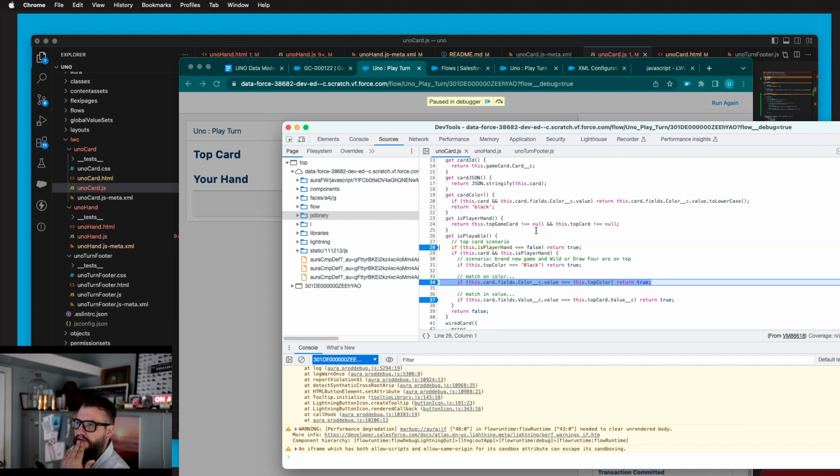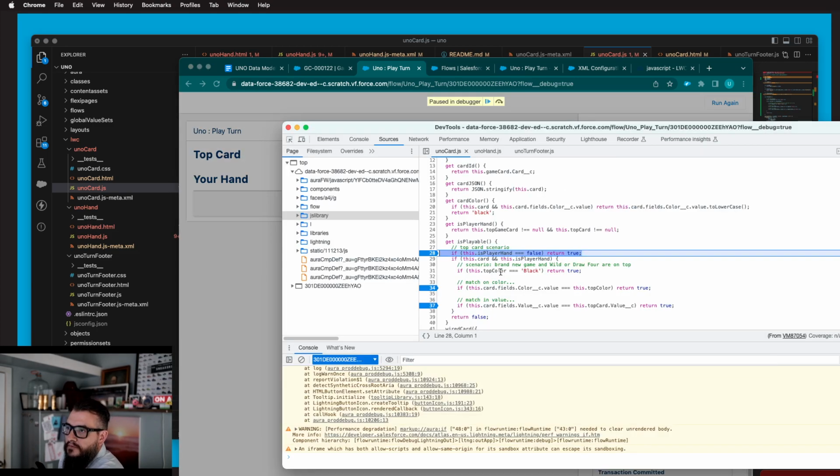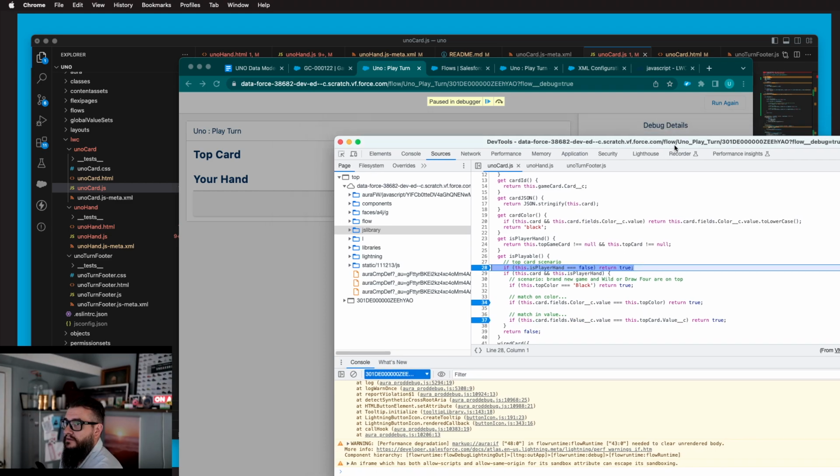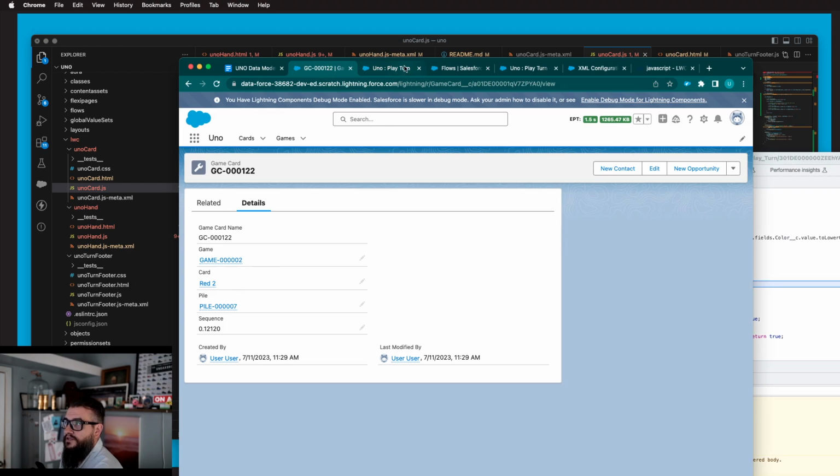Is player hand... Wait a minute. I want to start this over, because I think our red 2 should be coming up first. Can I check that? Oh, red 9. All right, so this is... Our red 2 is the top card right now. Oh, wait. Is it? Oh, good. Oh, dear.